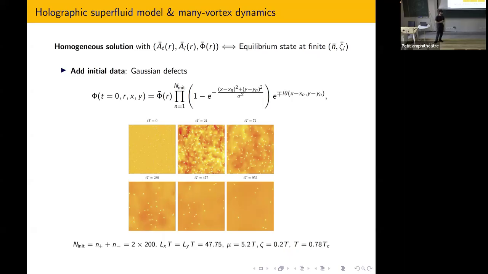And they are compensated, yes? So the total vorticity is 0. Here the spatial directions are periodic. Yeah, exactly. We have an equal number of vortices and anti-vortices. This is what the minus-plus sign there is supposed to demonstrate. In higher dimensions, they are vortex lines, and I think there have been some numerics done in that case as well, but here for simplicity, I'm only in two spatial dimensions. Okay, I will just show you now a video of one simulation.